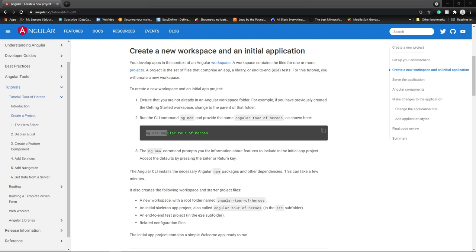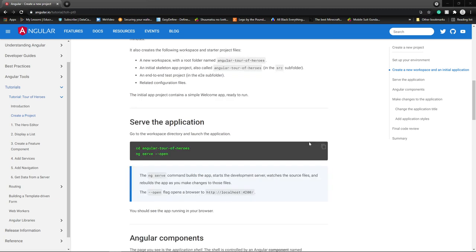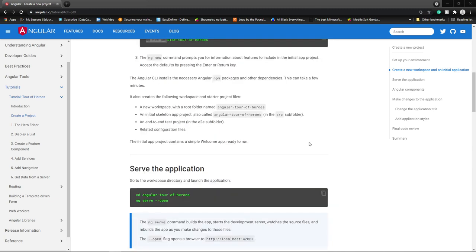Hey, Mark, I got a question. Where it says change the application title, it says open the component template, the HTML file, and delete the default template. Are you talking about deleting the whole page, all that code? Yeah, just delete all the pre-made code that they put in there, and just put one line. Okay, all right.